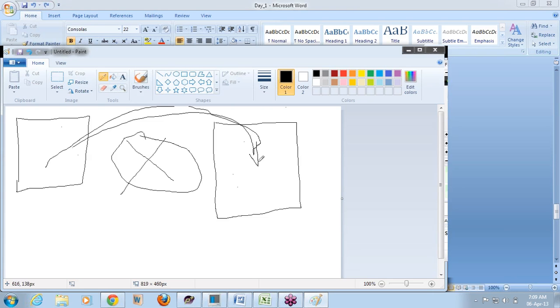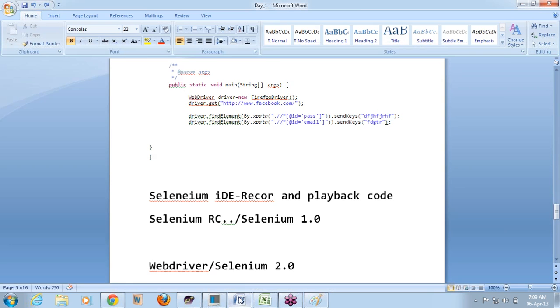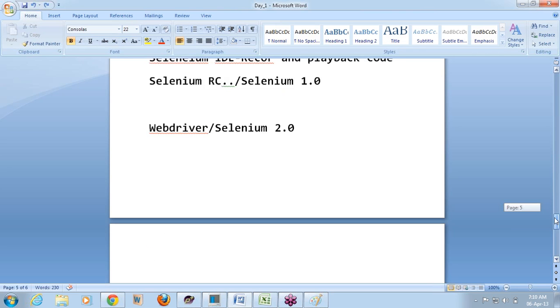And one more beautiful thing to note is it supports Android and iPhone testing. You can work on both Android and iPhone platforms using WebDriver. Okay, so the only functional testing tool available in the market which works for the Android platform also is Selenium. QTP will not support Android, right?